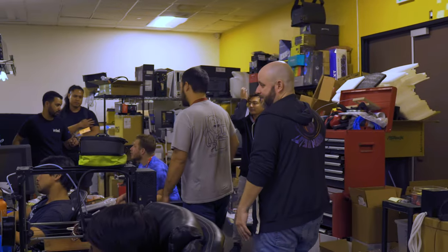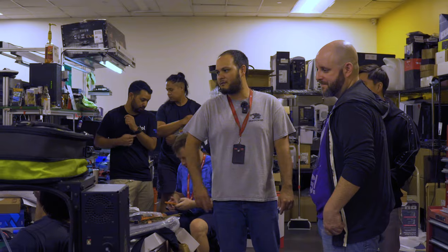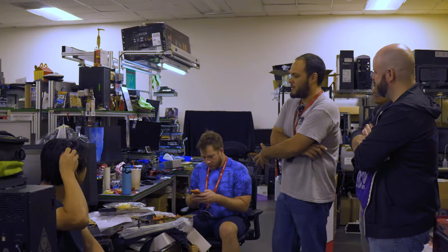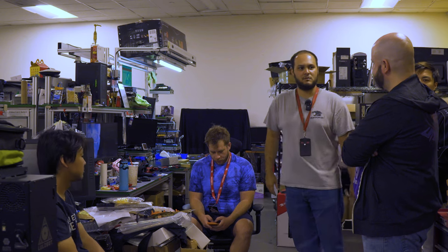Sometimes the best food comes out of a messy kitchen - if this place were perfectly pristine, it'd mean we're not working. On the subject of design, this is Alex, our industrial designer. Most of the in-house iBUYPOWER cases you've seen - especially the chassis components - he's been responsible for about 90% of the back parts. Rob leads product direction for HYTE products, and since Alex is the designer, they work together a lot - merging industrial design to mechanical engineering is a whole process.